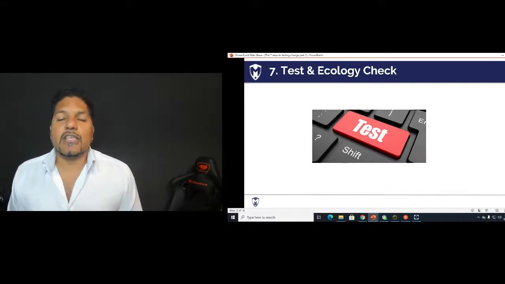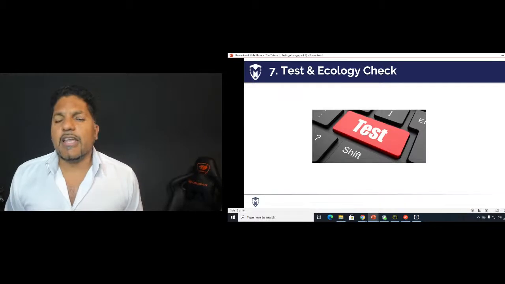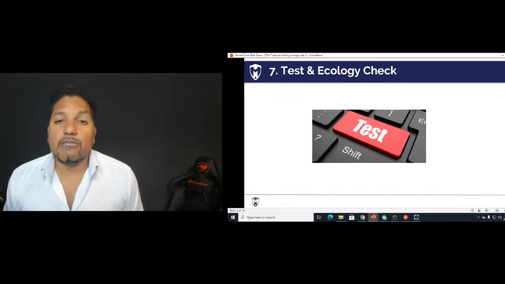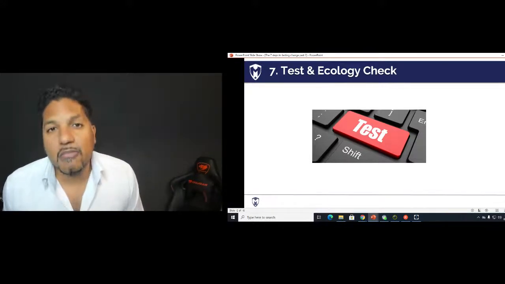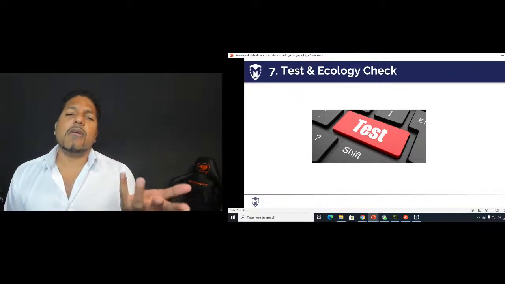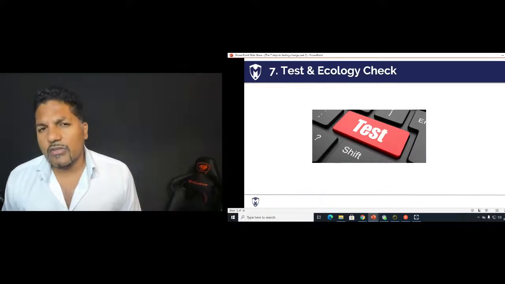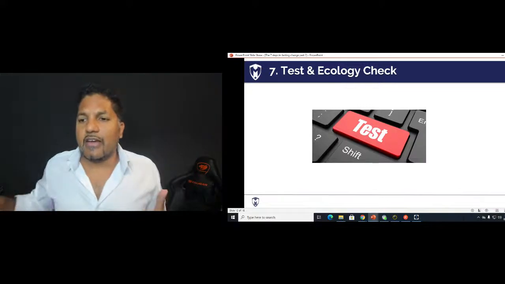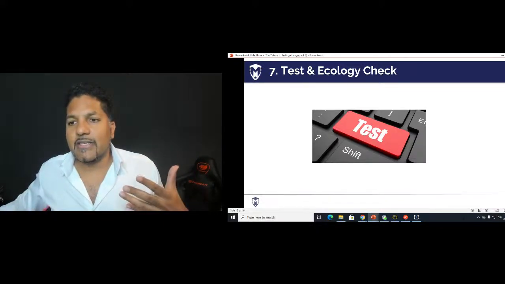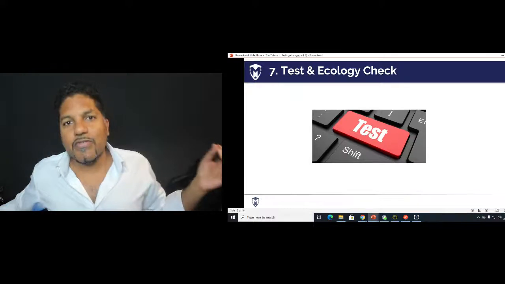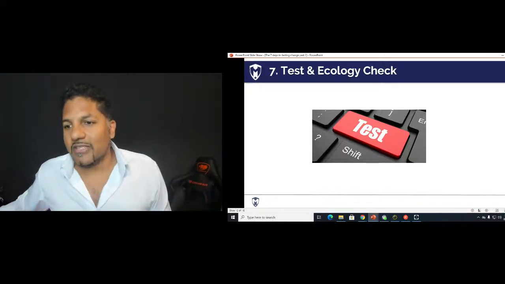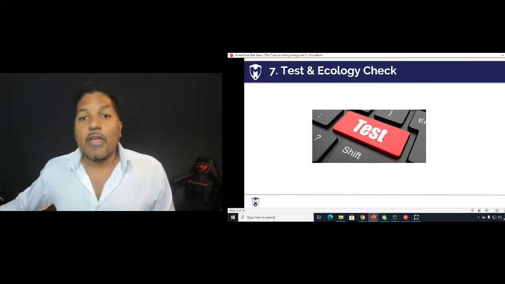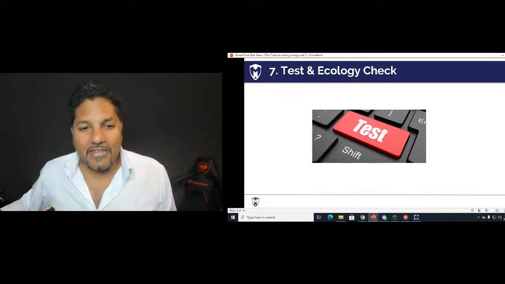If someone comes to me and says, "Oh, you know what? I never want to have sugar again." Okay, but you've got kids. What happens if it's your kid's birthday party and they say to you, "Please, mom, have cake"? What do you want to do then? You just want to test it. You want to make sure they've thought everything through and that everything works in every different scenario. So those are the 7 steps to lasting change.